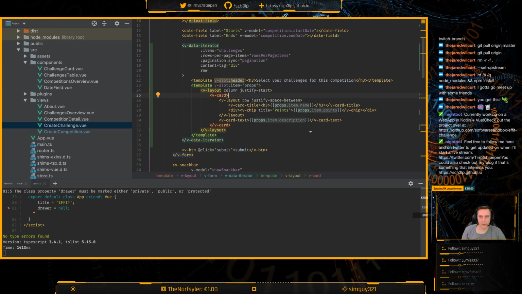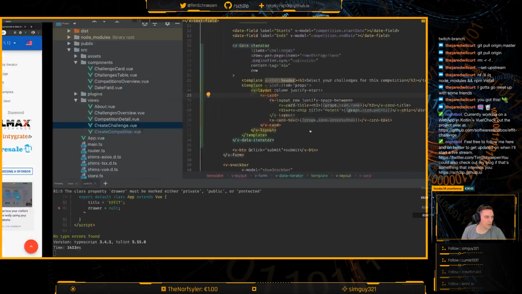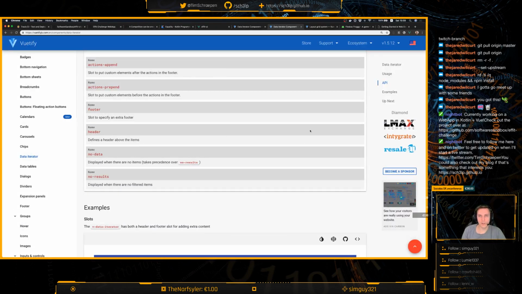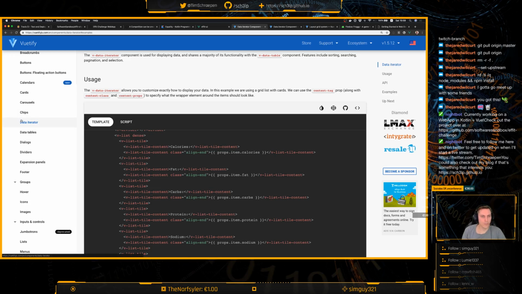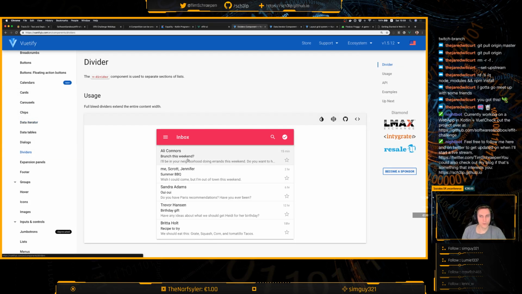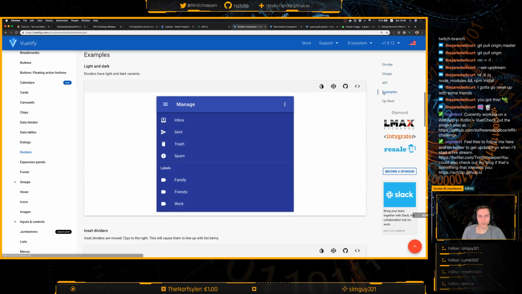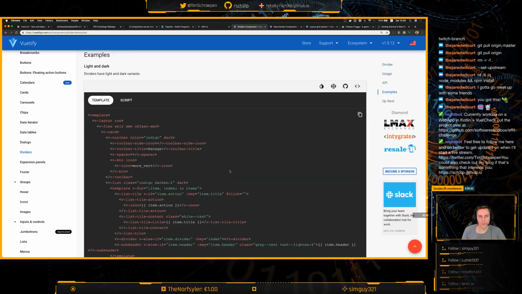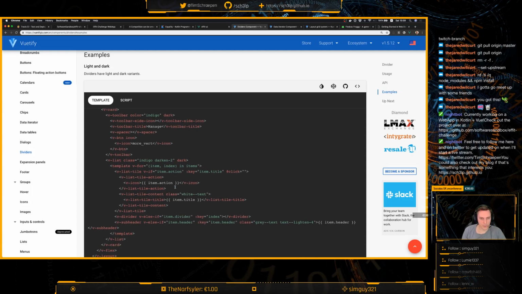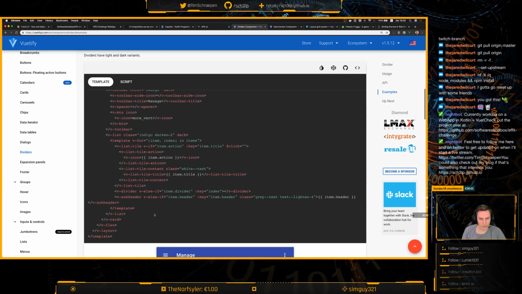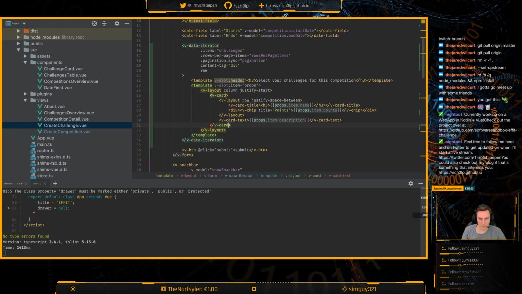So we were looking at how to find spaces in between these things. Dividers. Examples. Where is that divider thing? Here you go. Let's just put this and see what it does. There we go.